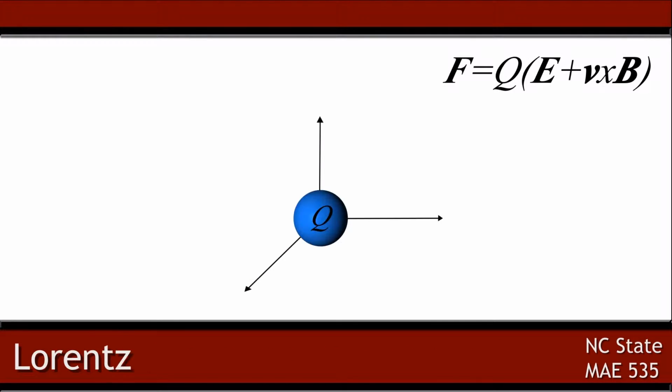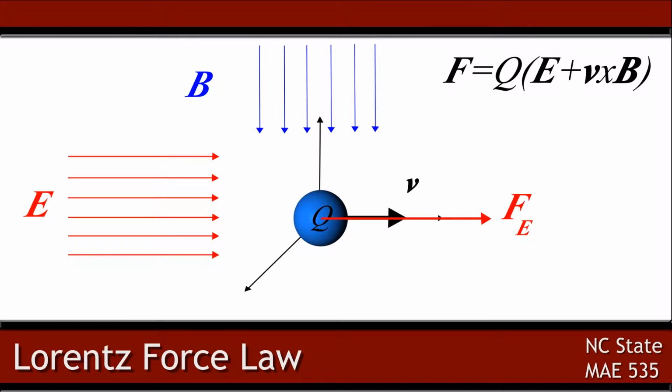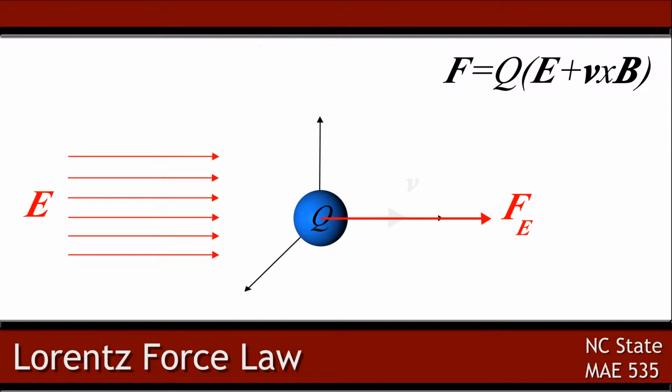The Lorentz law states that a charge Q moving at a velocity v, in an electric field E, and in a field of magnetic flux density B causes a force F on the charged particle according to this relationship. This shows that there is a force on a charged particle from both an electric field and a magnetic field. If there is an electric field but no magnetic field, the second term reduces to zero and the charge is only affected by the electric field.